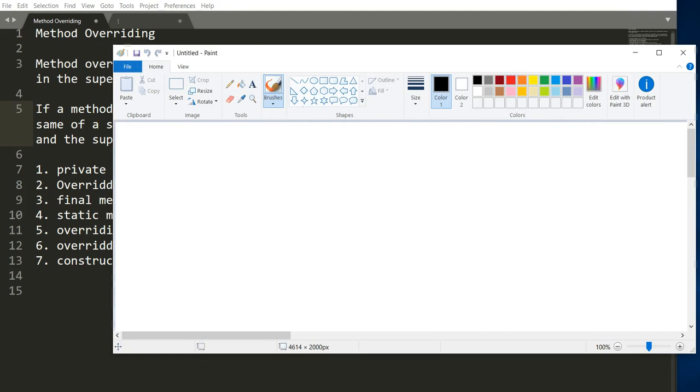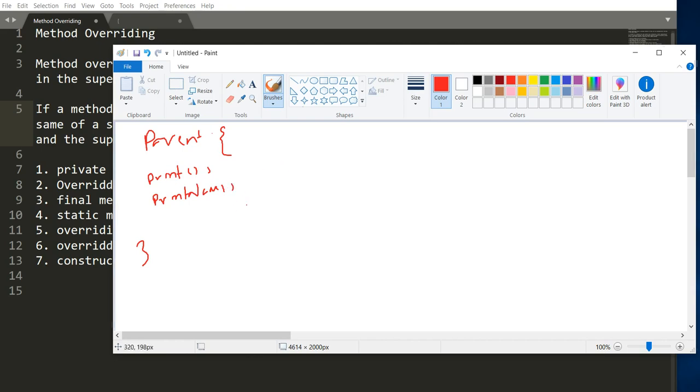Let's say I have a class whose name is parent class, and in that I have a method called print, and then I have another method called print name.